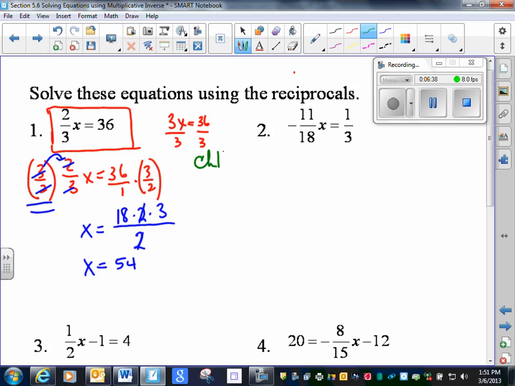That's if we did our work correctly. Let's do our check. 2 over 3 times 54 over 1. Does that really equal 36? We'll find out. Single fraction bar. 2, 54 is 18 times 3, over 3, equaling 36, we hope. The 3's cancel. 18 times 2 is 36. So our work checks. Let's try the next one. Box it up and rewrite it.